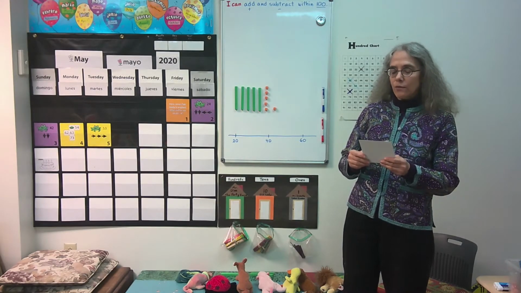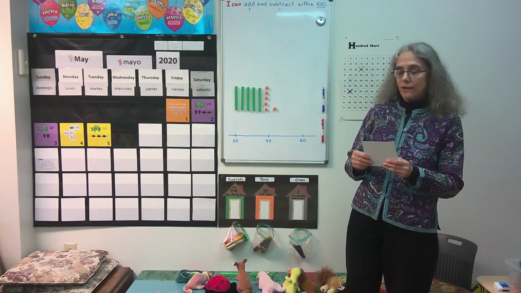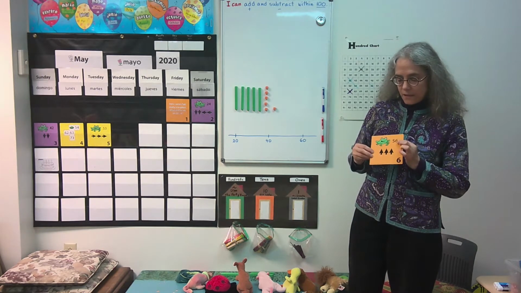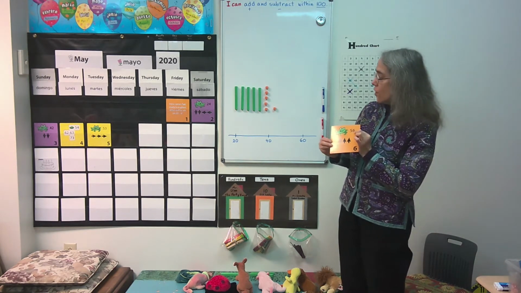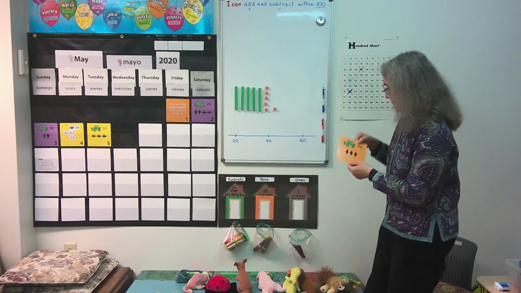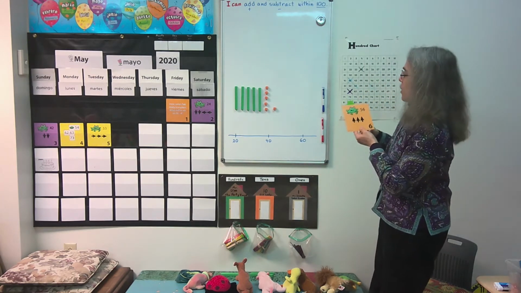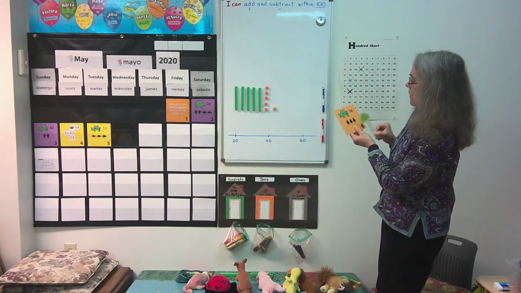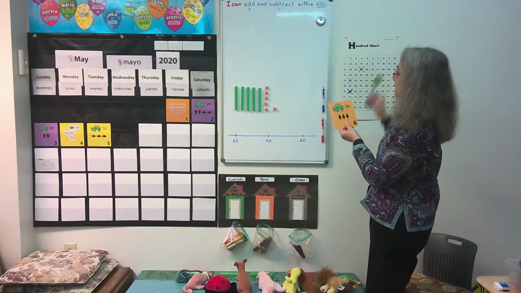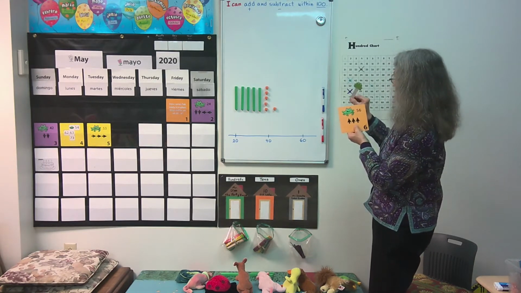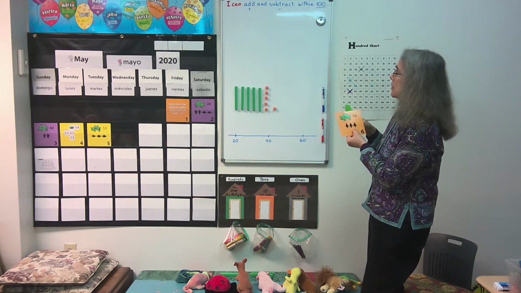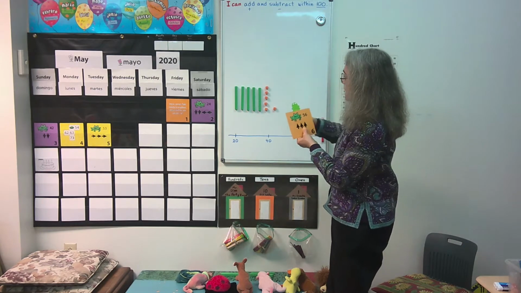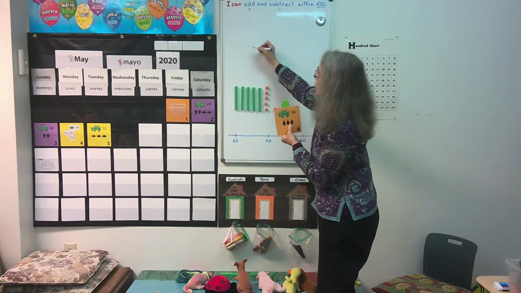Now we're going to figure out where Tad hops next on our card for May 6th. Yesterday, we landed on the 56. Yes, we did. We were on the 56. And now, let's see what we're going to do. Arrows going up. That's backwards on that chart. Oh, so backwards means we are going to take away. All right. Thank you, Tad. So we're going to start at the 56 with our equation.